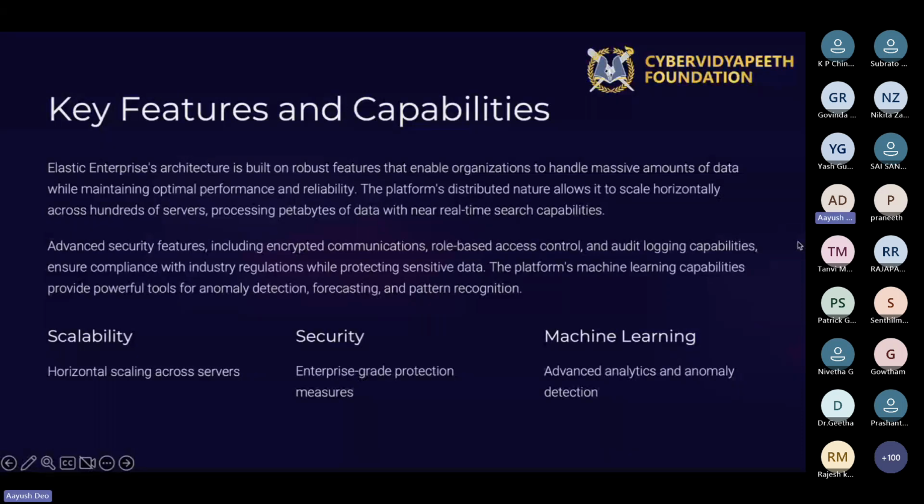Then we have machine learning capabilities. The ELK stack itself has a significant suite of machine learning and AI algorithms that can help detect patterns in the logs as well as the format of the logs.